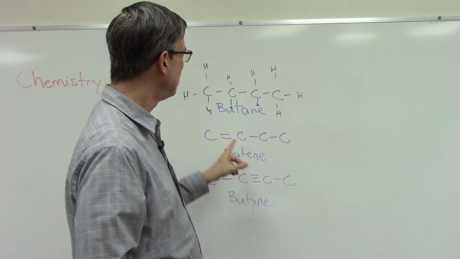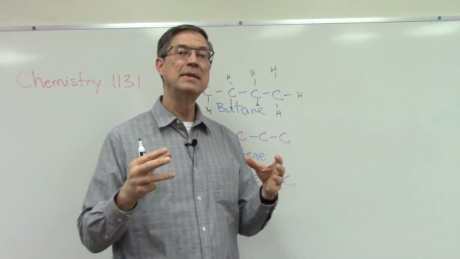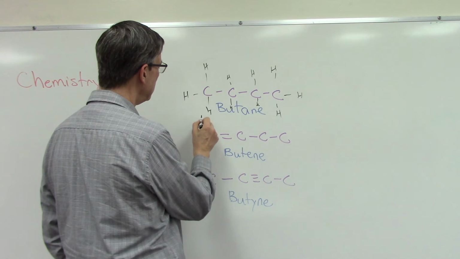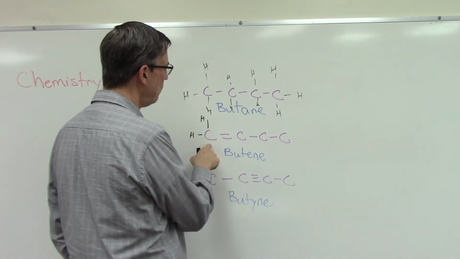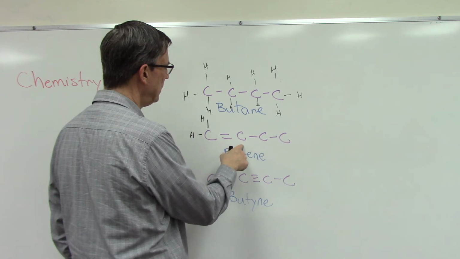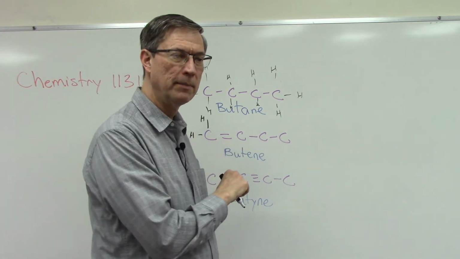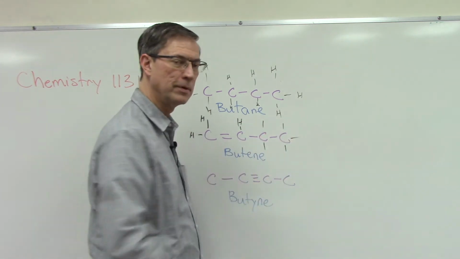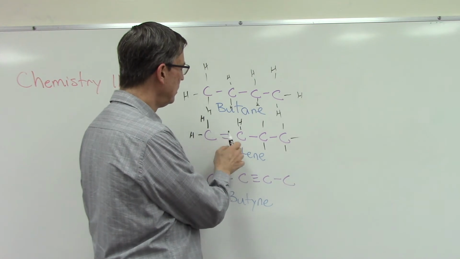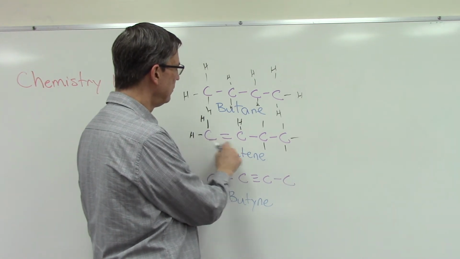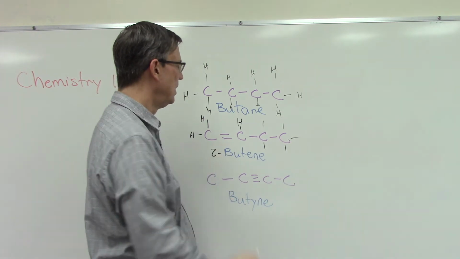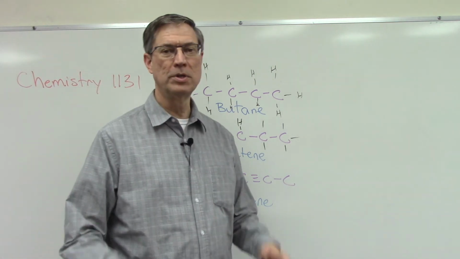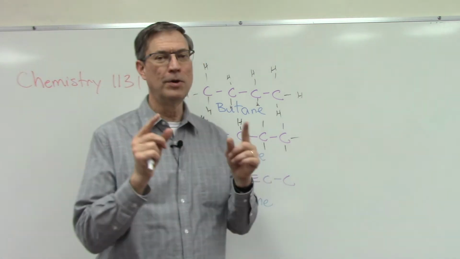Now, sometimes carbon can form a double bond. When that happens, we still have a hydrogen here and a hydrogen here, but the hydrogen that would have been hanging off here and the one that would have been here actually become part of this double bond. And so we have a hydrogen above, and then over here we have hydrogen, hydrogen, hydrogen, hydrogen. But we have a double bond here in position 1 between the first 2 carbons. So we call that 2-butene.